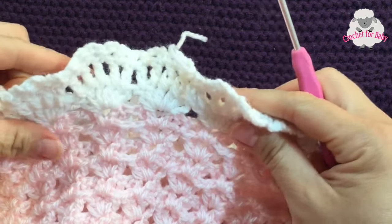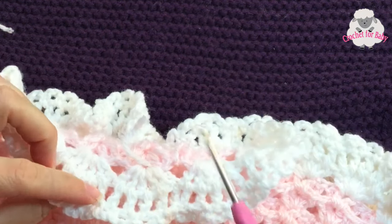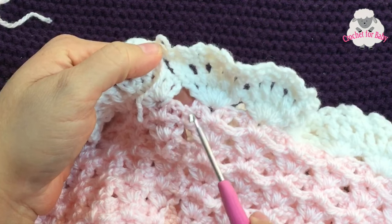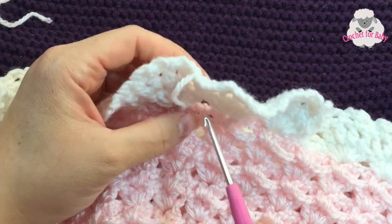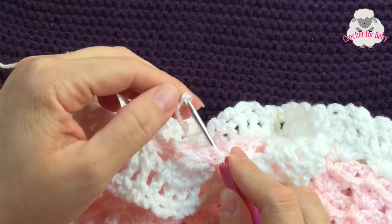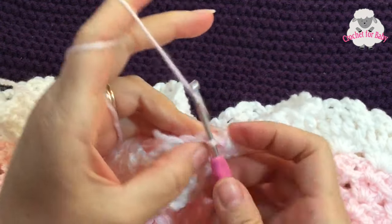And this row, we're going to work it from the wrong side, so you don't have to turn it. All you have to do is just insert your hook here through the back. This is where we finished this last row in this color pink. So just insert your hook through the back right there, and then grab a loop. I'm going to use this color pink, bring it through the front, and chain 5.